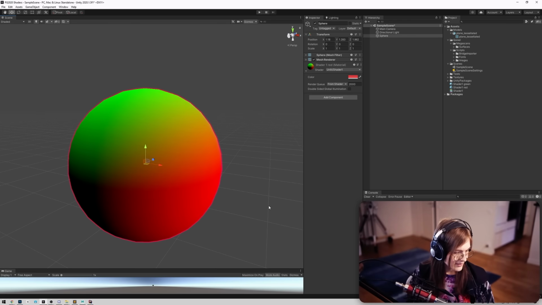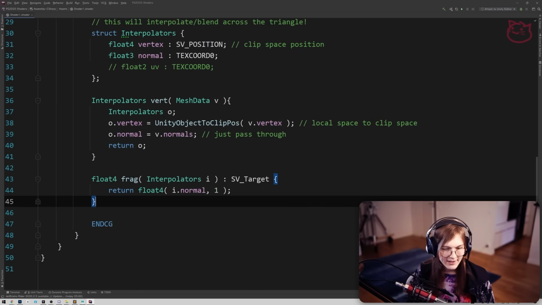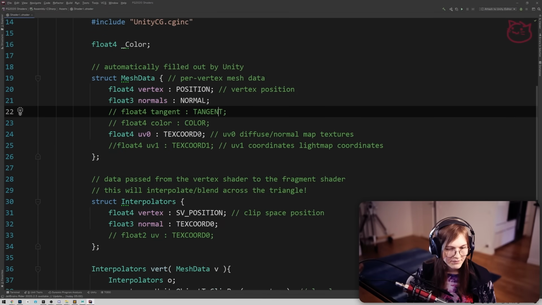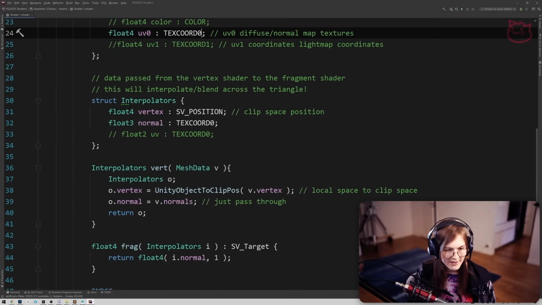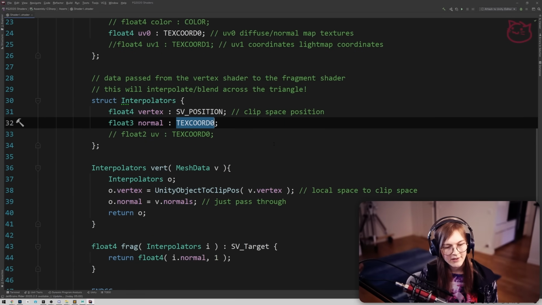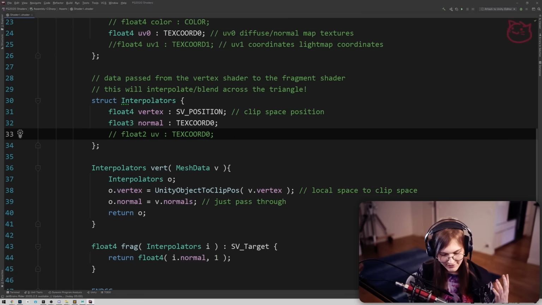Why is the normal semantic in interpolators TEXCOORD0 in this case? So TEXCOORD is kind of just a name to specify a slot of where you want to pass data through.